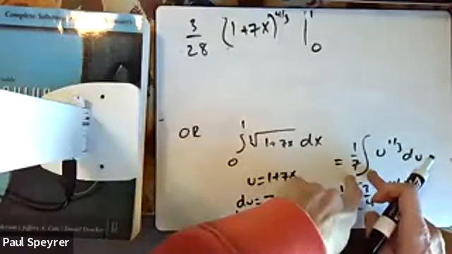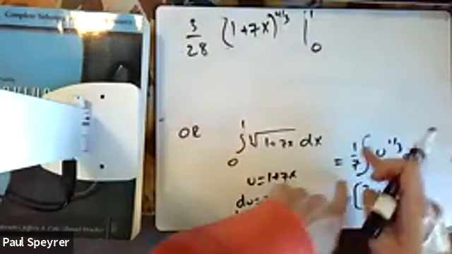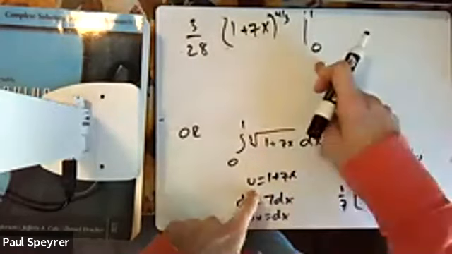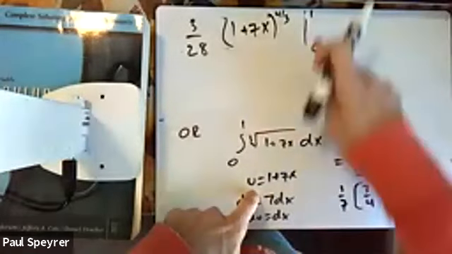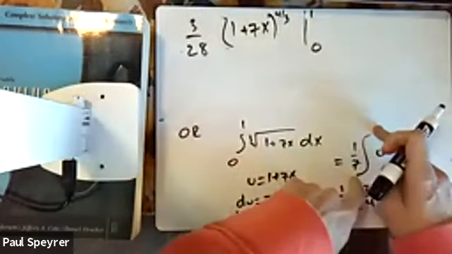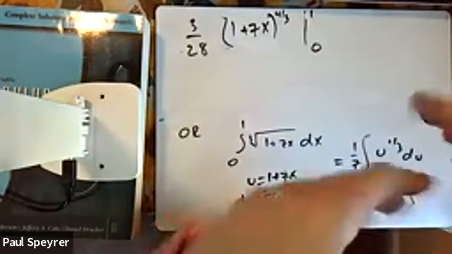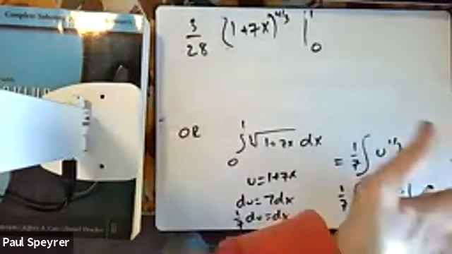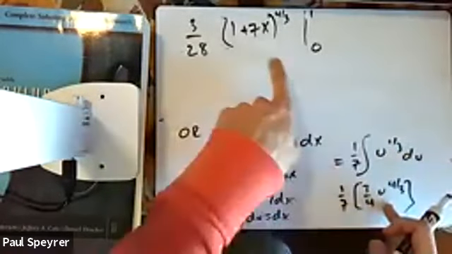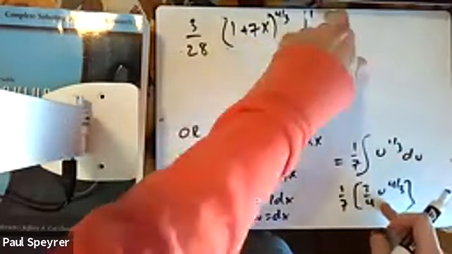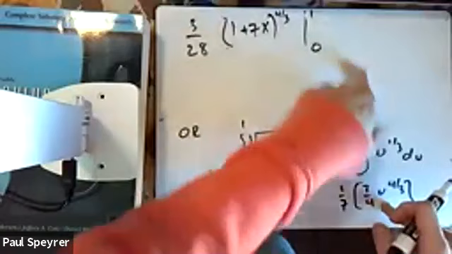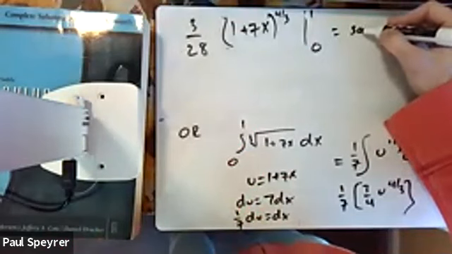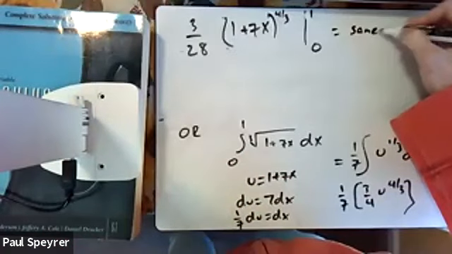You know, when you get to this point right here, again, how do we find the new numbers? You look at the relationship between u and x. Plug 0 in for x right here to get the new bottom limit. And then you plug 1 in for x right here to get the new upper limit in terms of u. Or you can bypass that step and just crank out your antiderivative. But then you're going to have to resubstitute back what u was in terms of x, and then use the initial limits that you had of integration. You'll still get the same answer. All right, it's just two different ways.